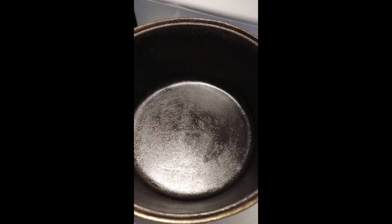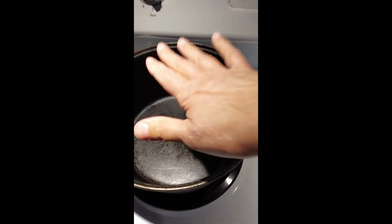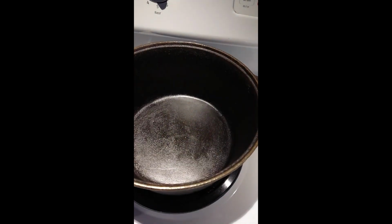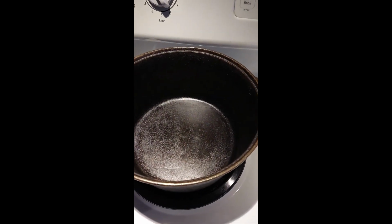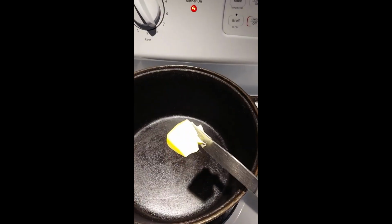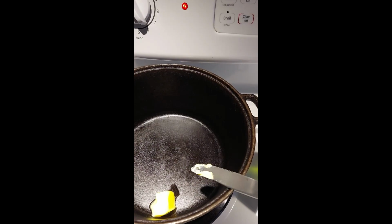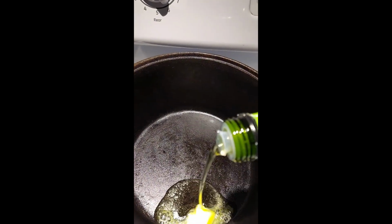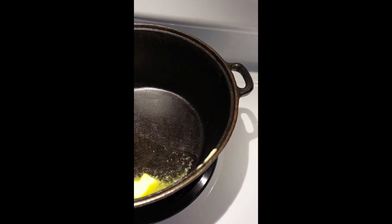Okay, so I have my pan back here. It's nice and warm. I can feel the heat starting to radiate off the bottom, which is good. And now I'm going to add some oil and some butter together. That's about a half a tablespoon or so of butter. We'll let that start to simmer in there. And we're going to add some oil together, because if you add them together, then the butter will not scorch or brown, and that's what we want.